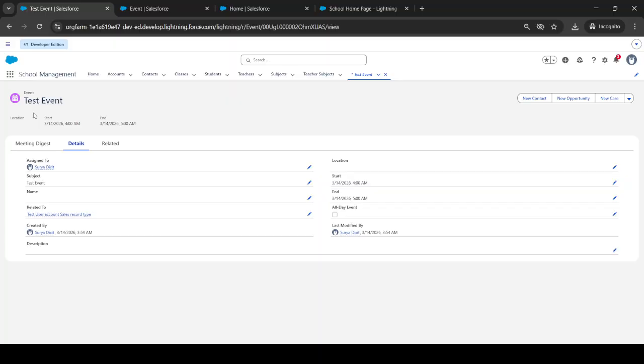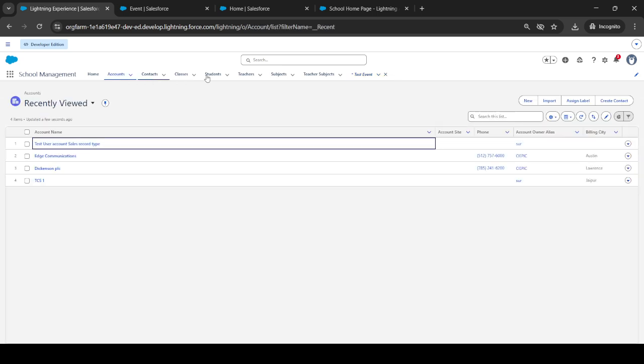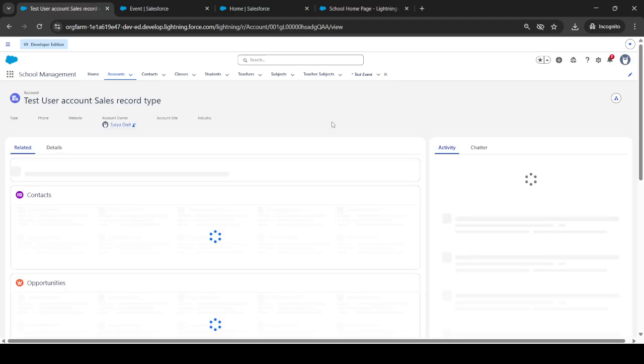So this is how the event and task work in Salesforce. It will be easier for the account, contact and lead, that if you're going to create the event or task, then you don't have to remember everything in your mind. You just have to create a record in the Salesforce system and the rest of the things Salesforce will do for you. Right. So here let me open the record page again.